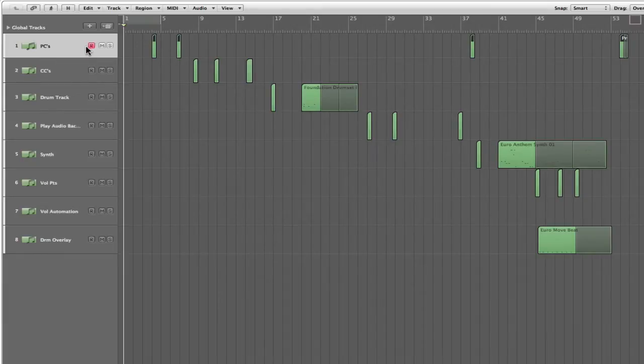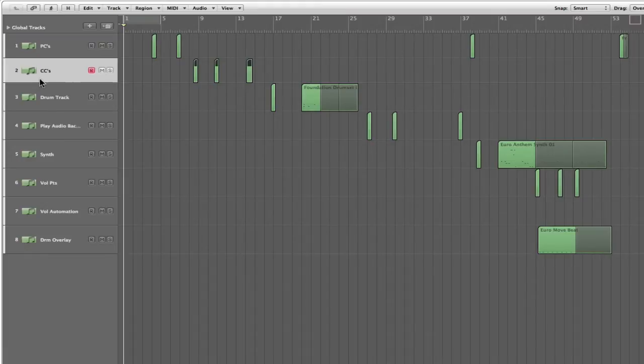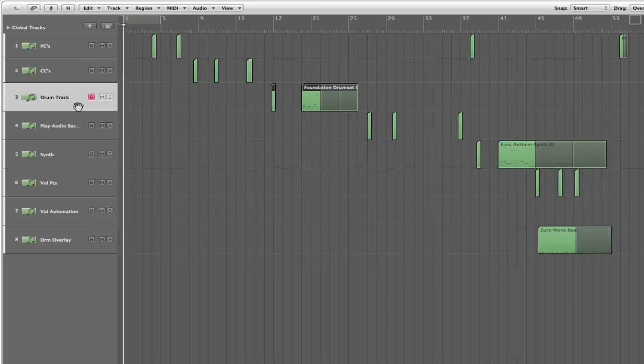So anything within track number 1 here contains program changes. Then CCs are within track 2. Then I have a MIDI drum sequence that gets played through Mainstage. So this MIDI data is being sent from Logic into Mainstage and being played within Mainstage through one of the software instruments.